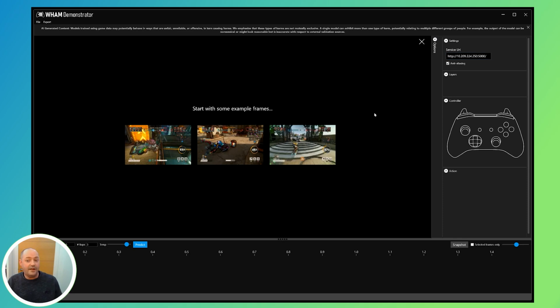Now, to start generating new gameplay frames, we need something to seed the model with. The app comes with some starter examples shown here in the main area. Each example contains 10 frames and actions, and if you roll your mouse over them left to right, you get a little preview of what the frames do. You can also start with your own images or a sequence that you might have previously created using the File menu in the top left. In this case though, I'm going to start with this example of our character going up the steps.